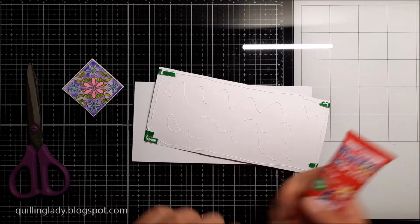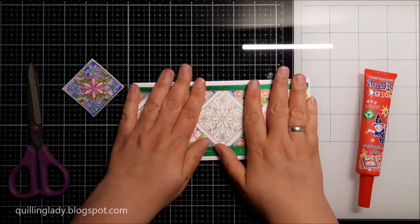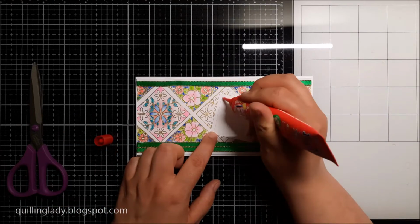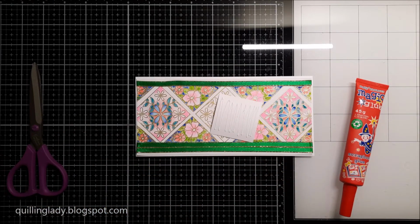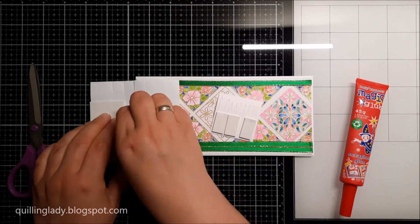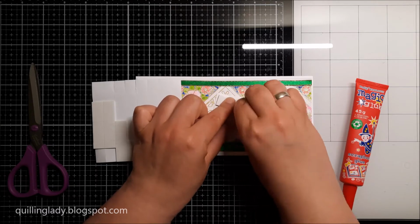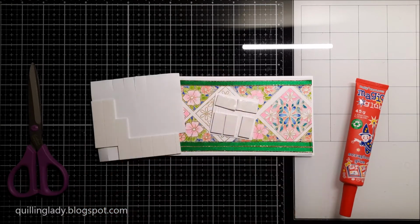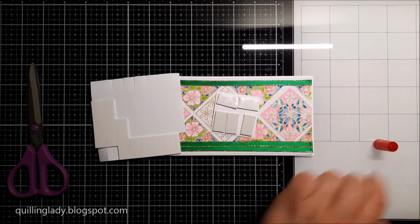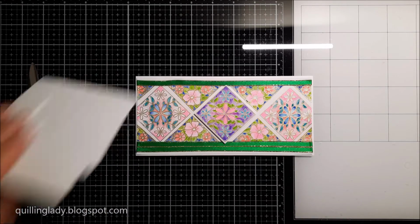Now I'm using my one and only liquid glue, Magic Glue, to put that panel on my card base, and as you can see, we are creating a DL size card. So with these stamps you can create square cards, rectangular cards, or like in my previous video, even hexagonal cards. So have a look what you can create with it. And if you do have that stamp set collection, let me know what you've created, because I'm really curious and I'm still looking for some inspiration.